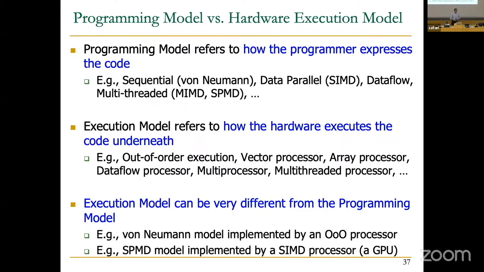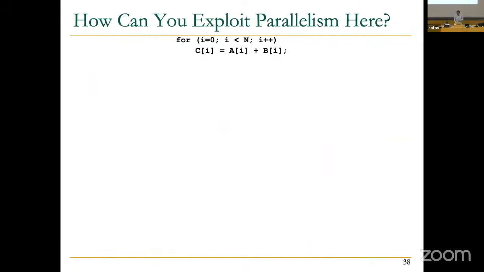A GPU is somewhat similar. It implements some model. Programming model is called SPMD, as we will discuss, single program, multiple data. It's a version of multiple instruction, multiple data programming. But GPU actually executes this code on a SIMD processor, single instruction, multiple data. Now, this may sound like magic, but basically, GPU takes advantage of the fact that there are many threads executing at the same instruction. And it gathers them together somehow. Because the programming model first expresses it nicely, as we will see. And even if the programming model doesn't express it, GPU can actually gather many threads together that are executing the same instruction and put them into the pipeline. Okay, so let's take a look at these examples.